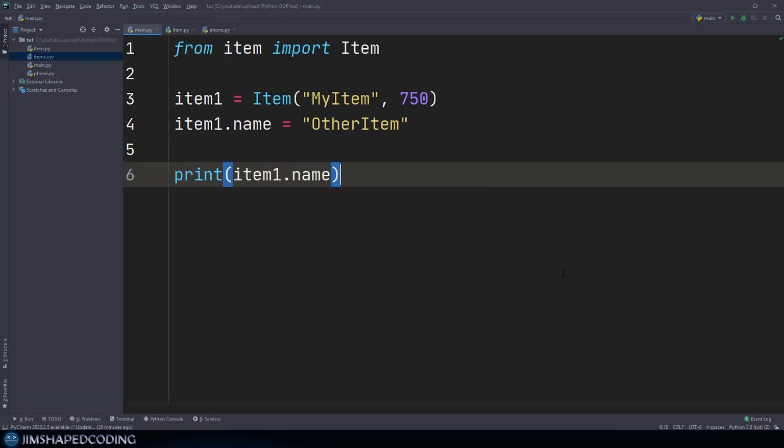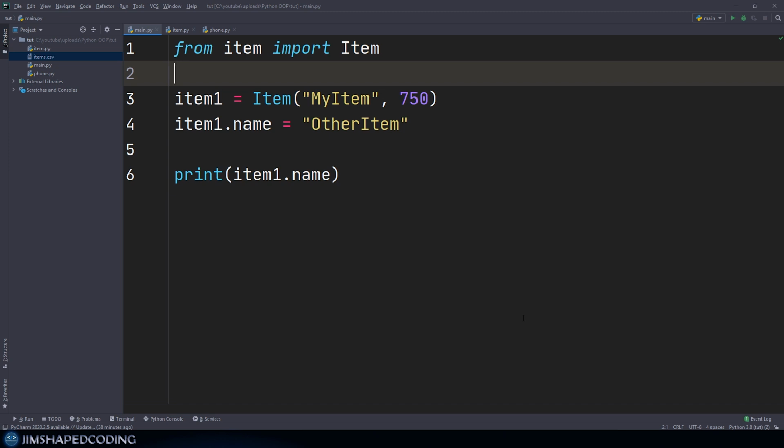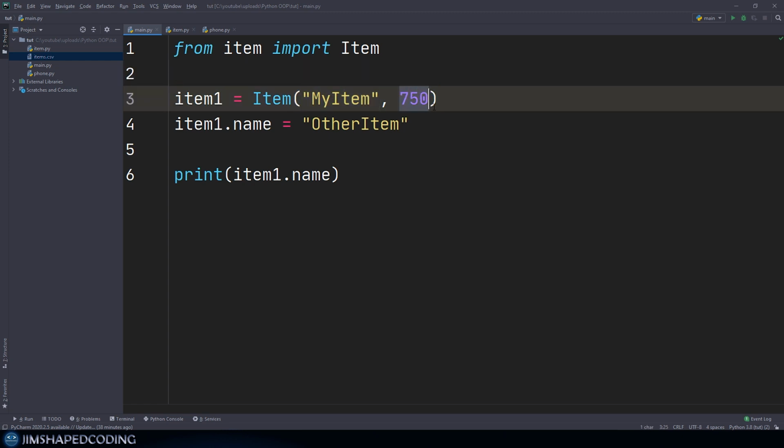Now, just a quick side note, I'm not going to rely too much on the child class that we created in the latest episode. To show the problems that we're going to solve in this episode, I'm going to rely more on the Item class, so that it will be easier to follow and we will not complicate things too much. That doesn't mean that I do not recommend using child classes, but it will be just easier to show you the cases in the parent class. So that's why, for example, I temporarily deleted the import line of the phone class, and I just came up with a random item instance whose name is my item, and the price happened to be that number.